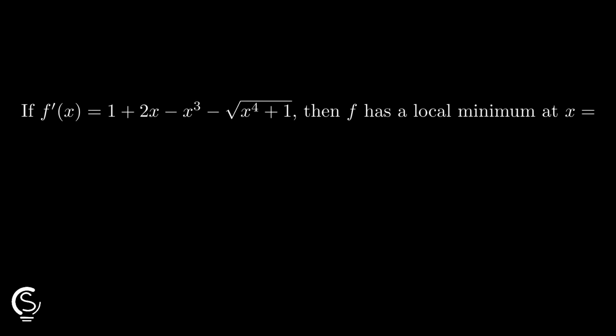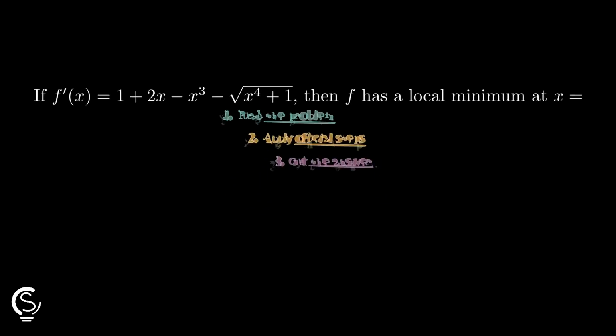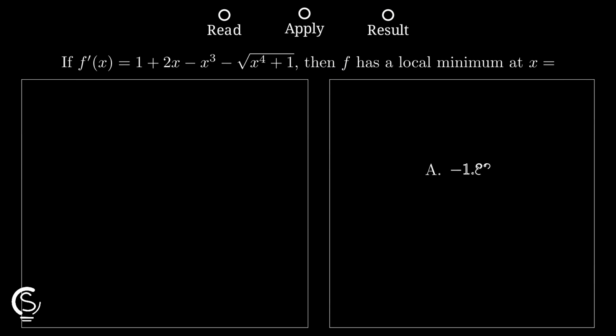I got your back. Derivative questions get easier when you test the critical point, use the second derivative, and let the signs show where the local minimum lies. Start by checking the choice x equals 0, because a local minimum can only happen at a critical point. And here, f prime of 0 becomes 1 minus 1, which is 0.